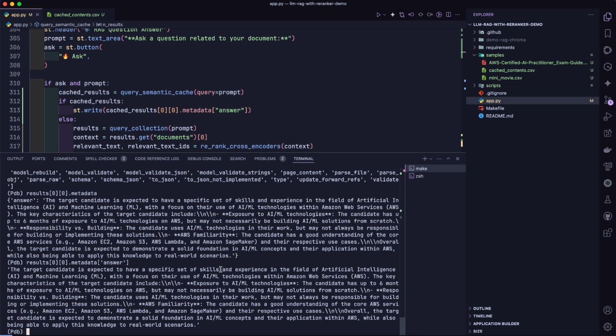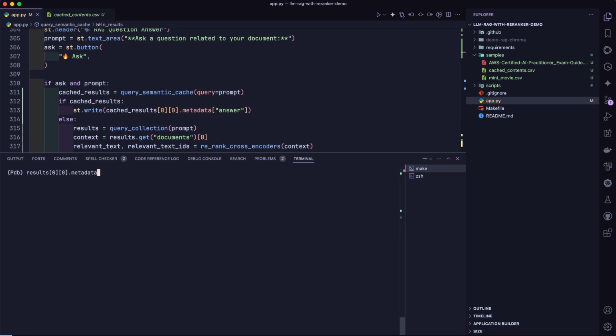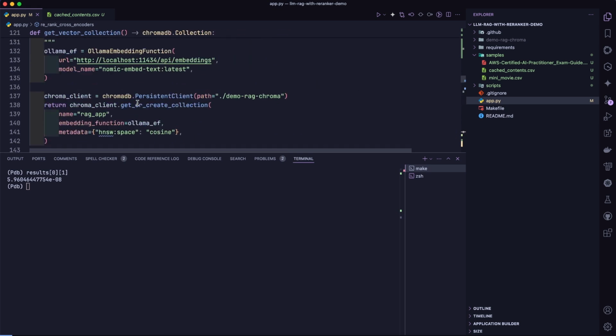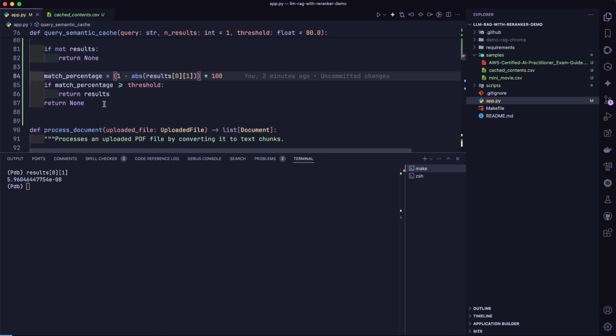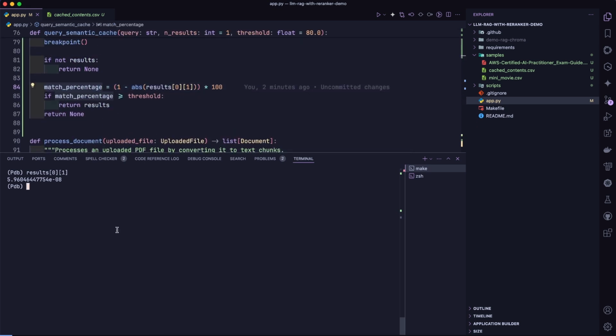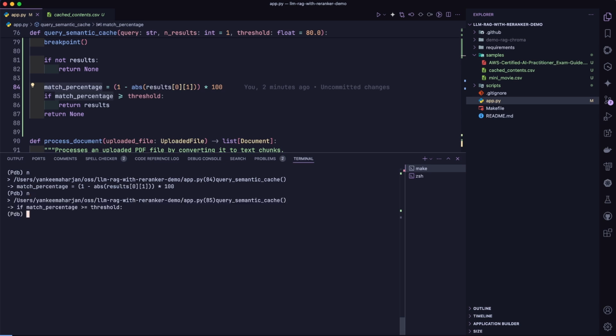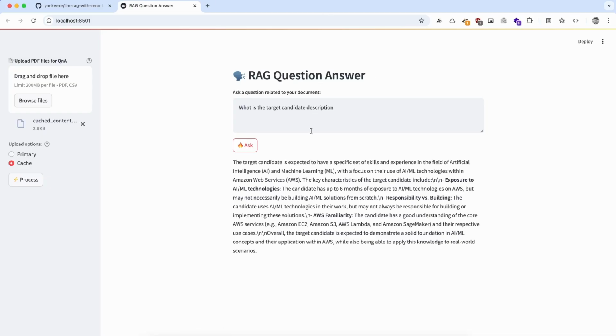But if I want to get the result, which is the cosine similarity, then I have to use the second item, which is going to be this value. So let's go to the very top, and now we are using the match percentage. If I do next and check the match percentage, you can see it's 99.99994, which basically means it's pretty similar. And if I do C, it's going to immediately return the answer to my system.